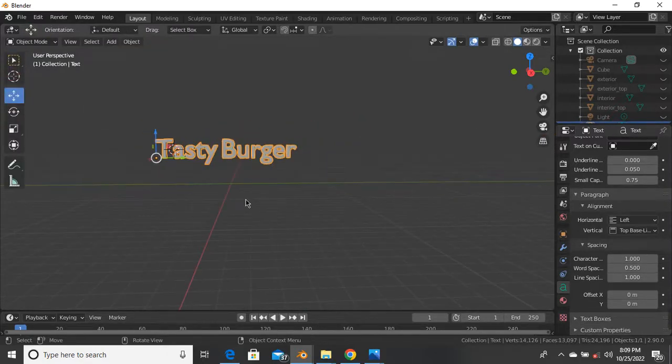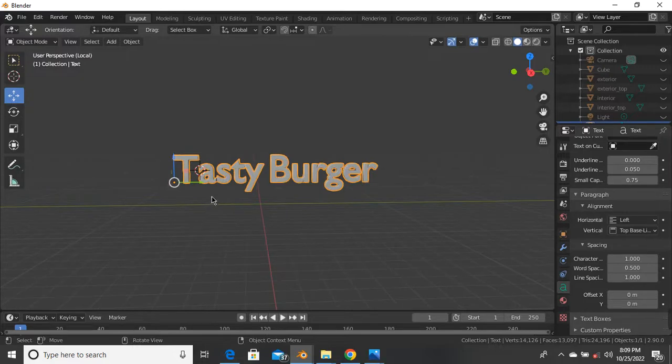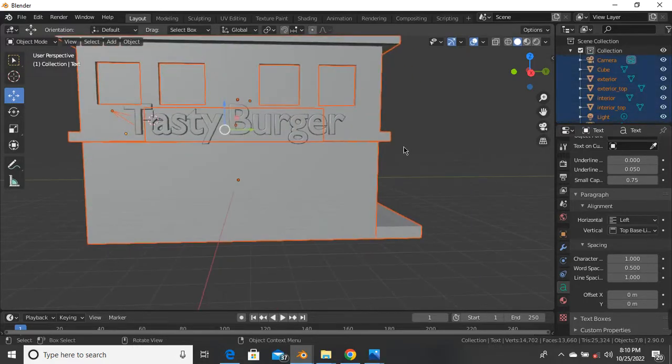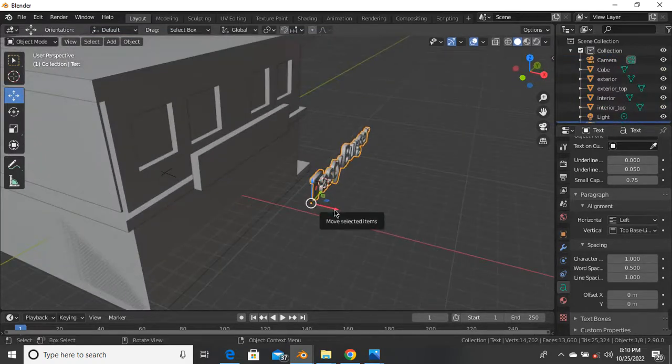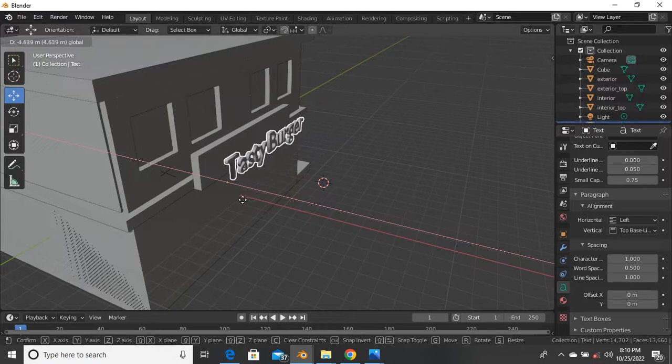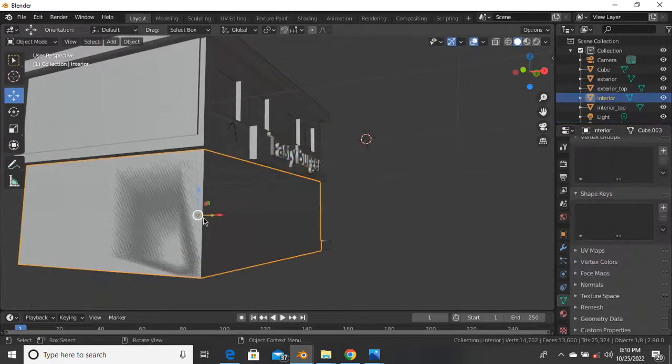Now let's unhide unselected, Alt H on your keyboard. So here we have our tasty burger. I have to move it back. So what is happening here?